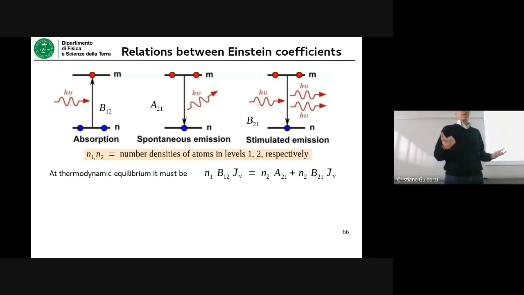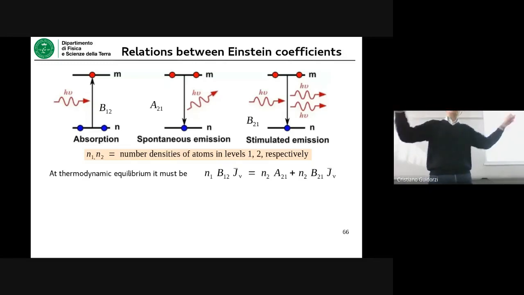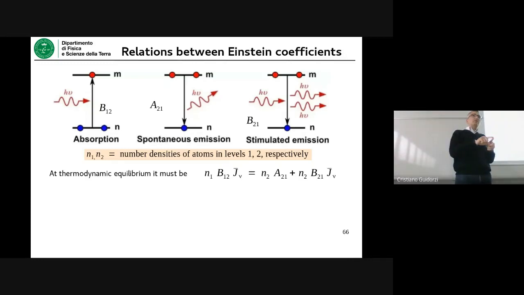In particular, equilibrium means you gain as much as you lose. So the net balance is 0, just like that. So on one side, if you look at this from the point of view of the system, you gain when you make a transition from 1 to 2, and you lose when you make the opposite transition from 2 to 1. So on the left-hand side of this equation, let's put all what you gain. So we have all what we gain per unit time. Overall, now we are considering all the systems, all the atoms that we have per unit volume.